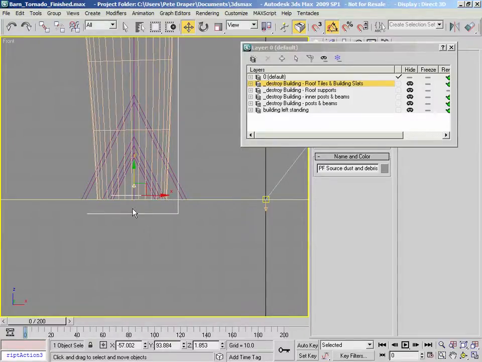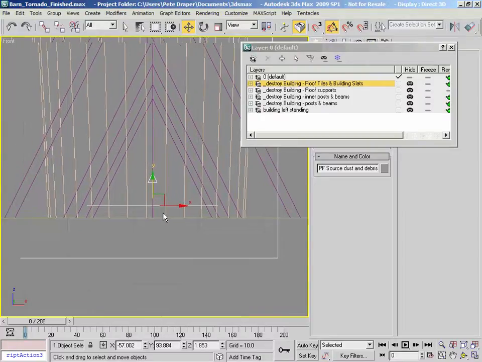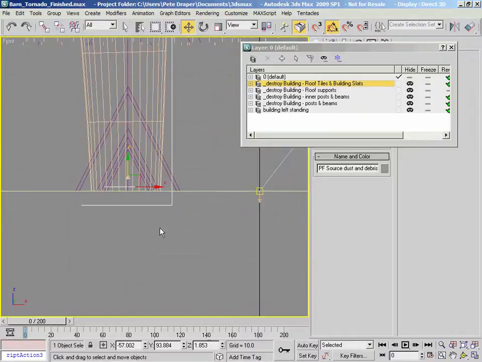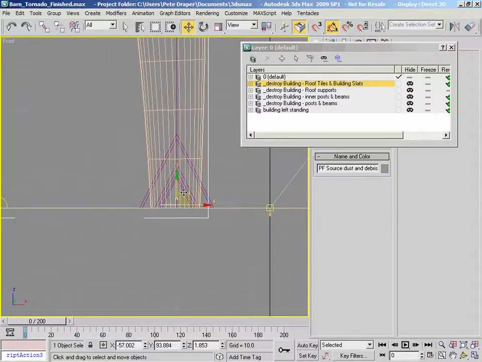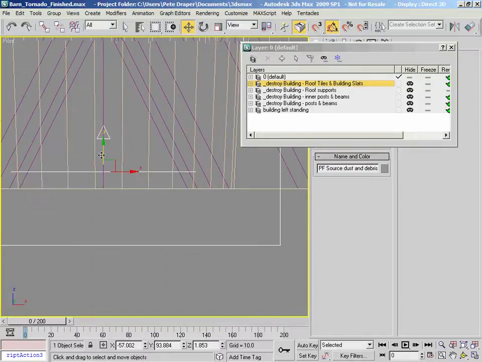Now, the reason I need to do that is because the deflector also is located at Z height of 0. If I didn't lift this guy off the ground, chances are that I would have some particle positioning issues, i.e. the particles will be born on this icon itself, which, like I say, is positioned exactly the same place as this deflector. So there's a high possibility that some of the particles will get stuck underneath the deflector, and will be fighting for space when they're actually born, so it will cause some issues.